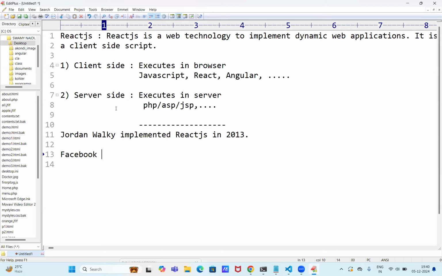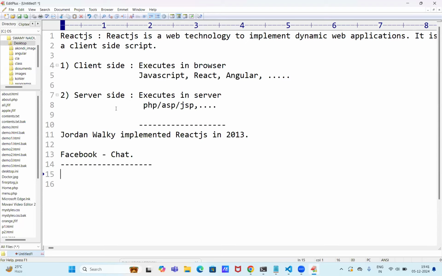To work with the chat concept of Facebook, React.js was implemented. Jordan Walke implemented this React.js in the year 2013 to work with the Facebook chat concept.